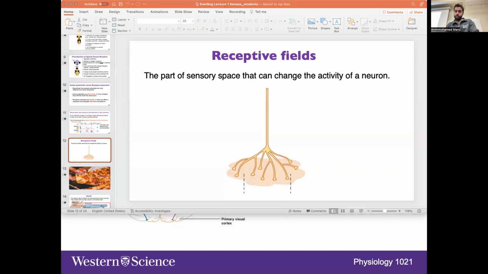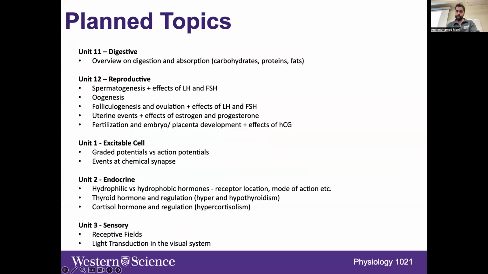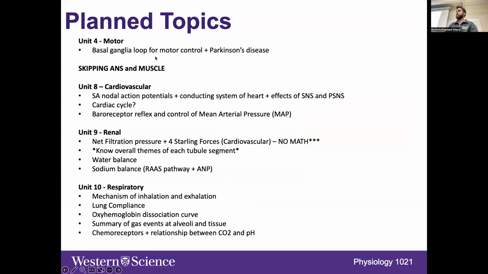Okay, next up is motor. Everyone's favorite unit, probably, maybe. So basically what I chose to do for motor is the basal ganglia and Parkinson's. Again, the other major aspect of motor was your alpha-gamma coactivation with your muscle spindles. And a third one was your cerebellar pathways. Okay, so the idea of cerebellum. Again, we don't have too much time left here. We have 9 minutes. So this is what I've chosen to focus on.